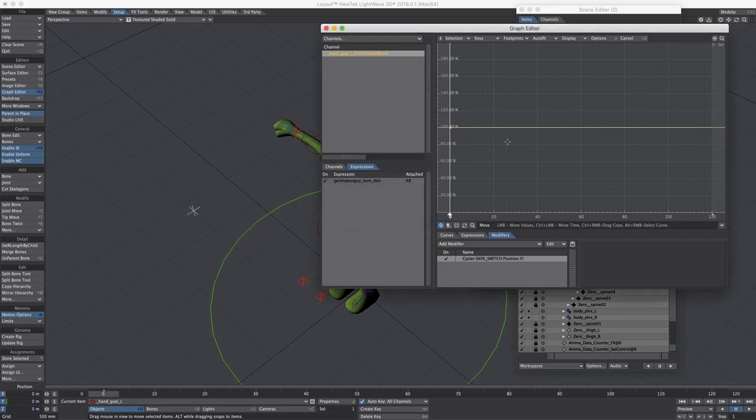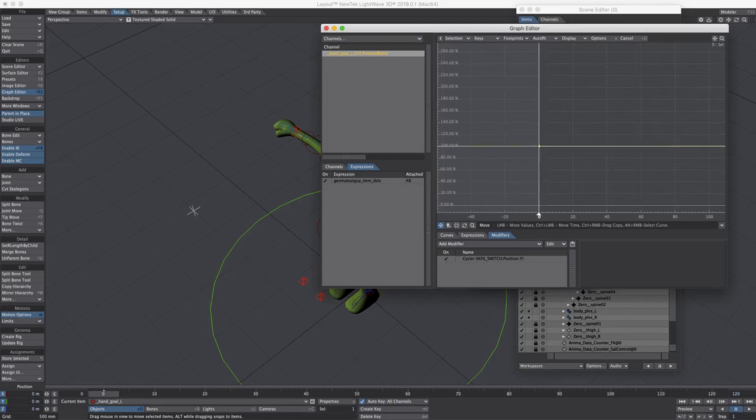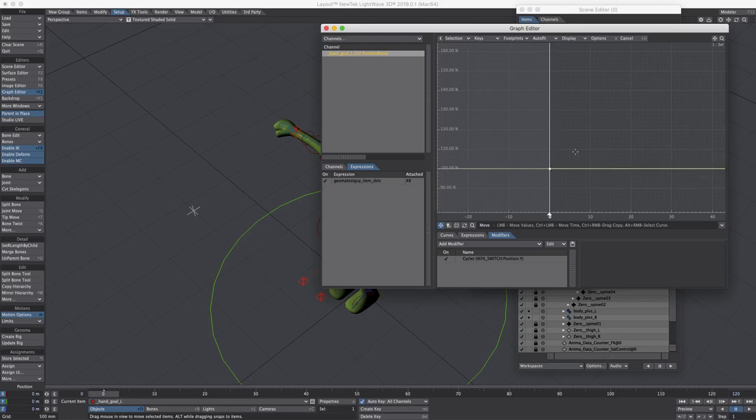So the way cycler works is it links the motion of one item, of one channel, to a curve in the graph editor of the source item. So what I've done, and the default settings in cycler is it takes the input, which is 0 to 1 of the item that you've chosen, and it will then map it from 0 to -1 keys. So let's set -1 at 100, and let's set 0 at 0.